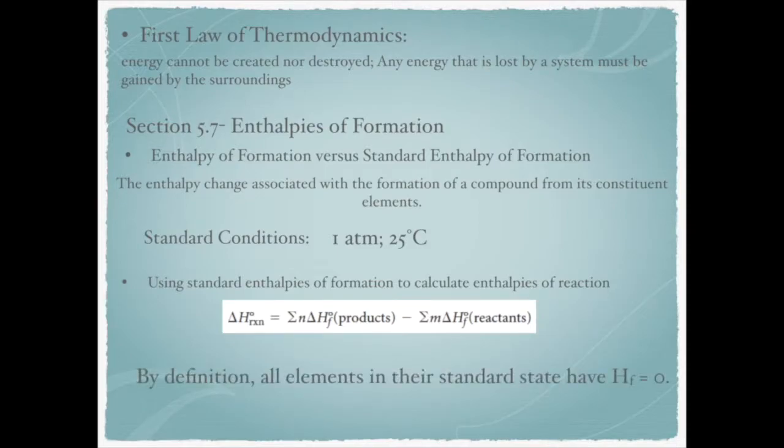Now, I had just said element. Keep in mind that based on the definition of the enthalpy of formation, which is the energy change associated with the formation of a compound, therefore the enthalpy of formation for an element, since it's not forming a compound, its standard enthalpy of formation is going to be equal to 0. So if you have an element in its standard state, meaning, for example, oxygen gas, that's an element. If it's a gas, that's its natural state, therefore that's its standard state, therefore its enthalpy of formation will be 0. So that's important when we're actually doing calculations.